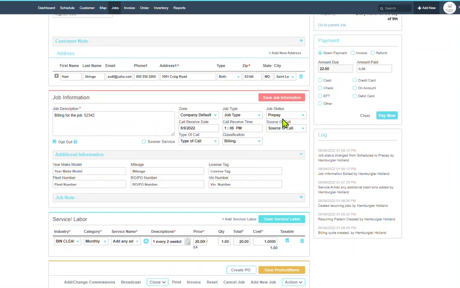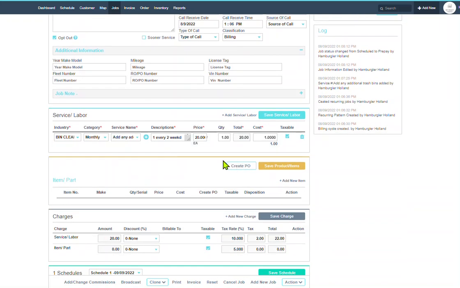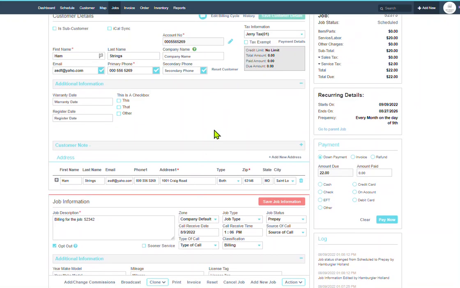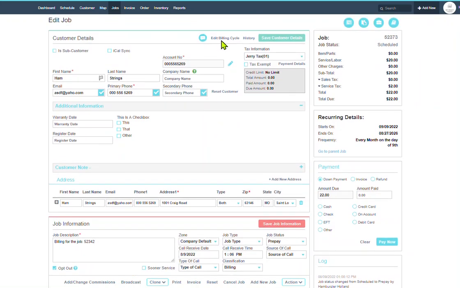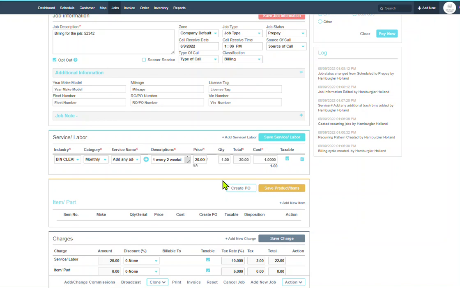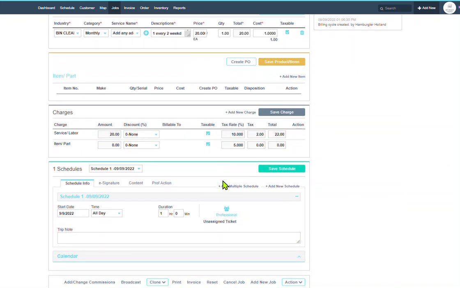Now, I have prepay status set. I have my cost set. All I'm going to do is go up here and I'm going to set my recurrence. Setting the recurrence again takes this information you've just added and carries it forward to all of those other billing dates. You'll notice it's a little bit different because there's no recurrence here. This is what kind of makes the billing ticket separate than a job ticket. You cannot set up a recurrence.